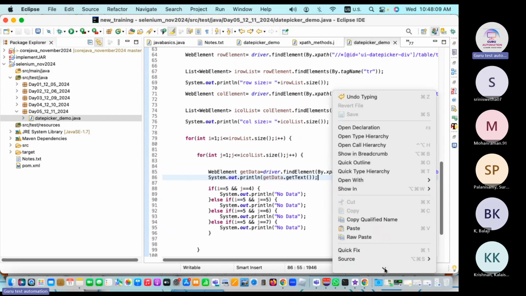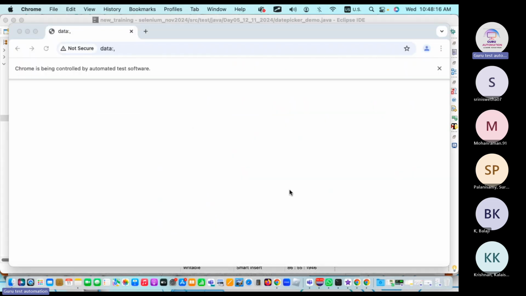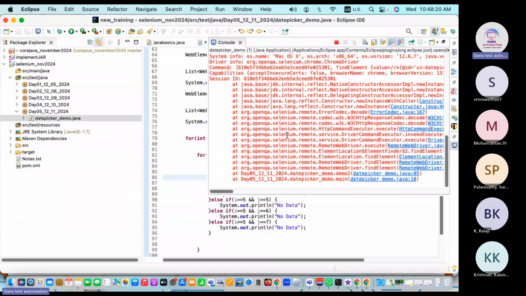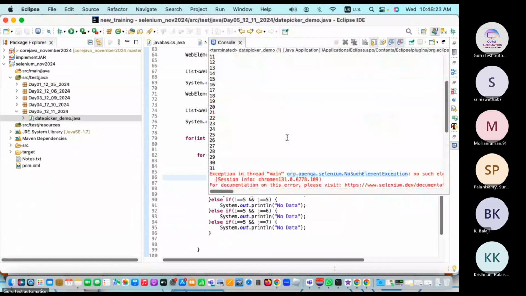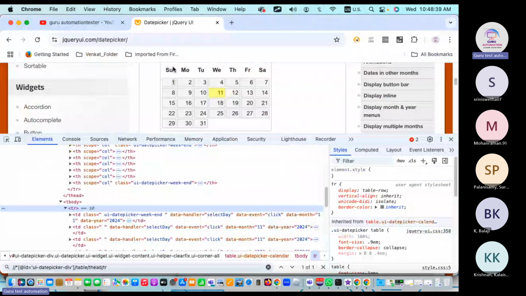All right, so you can run your code now. This is just for your knowledge, it's not required. But the main point you have to understand is how to fetch that data. That is the main important thing. So i equal to 5, okay. 1, 2, 3, 4, 5. So it's 5.